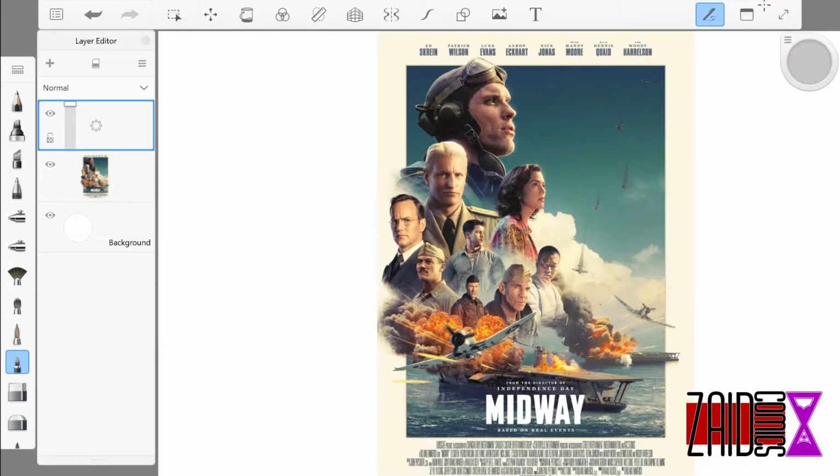Personally, I'm not a huge fan of the million faces on a poster technique, which is used so much on really big budget films when you have a lot of actors. As you could see here in this movie specifically, we have a lot of actors that they're trying to showcase. So we have, what is this? 1, 2, 3, 4, 5, 6, 7, 8 actors that need to be on the marquee for this movie. And so, of course, they're going to put as many of these characters on the poster as possible.